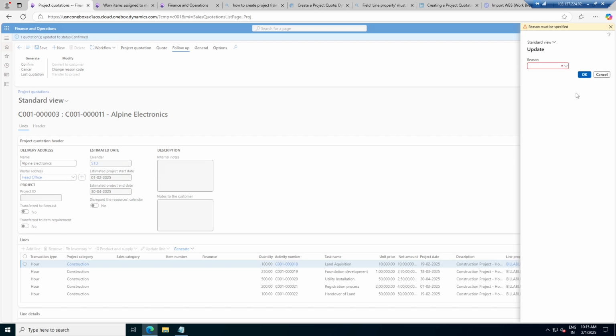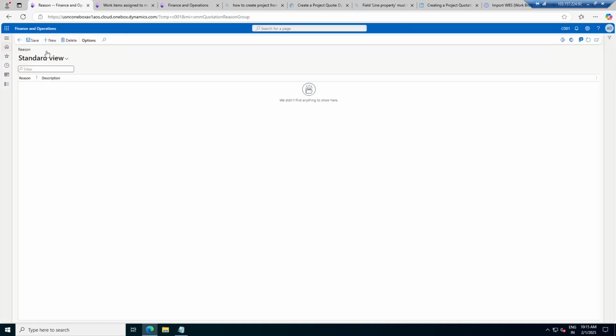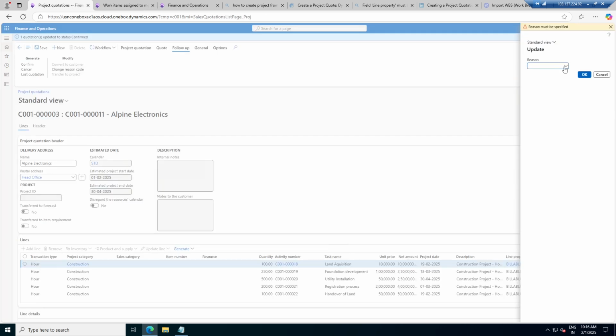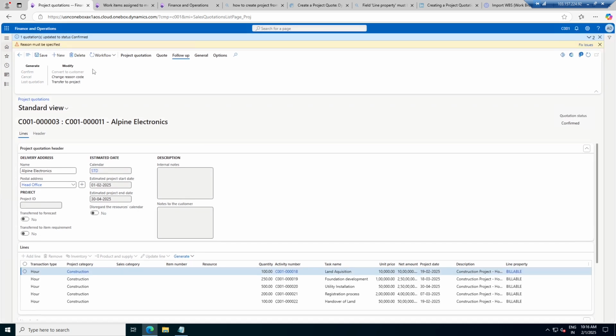Let's design a reason for it. So one, okay, opportunity one, and then one more I will create, lost, and this is lost. Now save. Let's go back, select the one, and click on the OK button. Now the quotation is updated to the confirmed status.